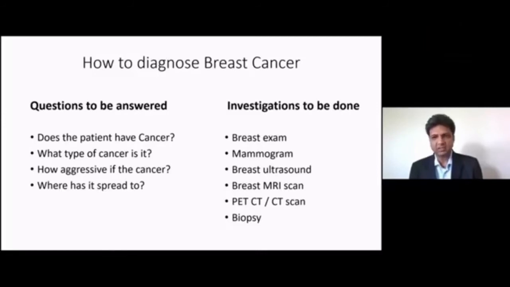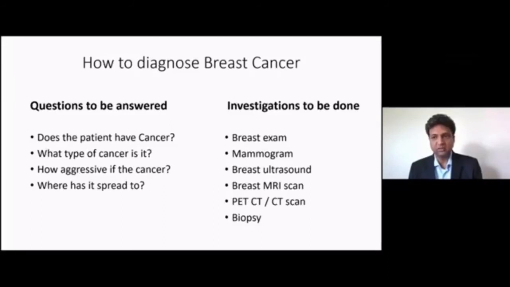Mammograms are basically x-rays of the breast, which are taken in the hospital and give us good images of what the breast density is. And in the vast majority of patients, if there is any breast lump, it can be identified in the mammogram. We also occasionally do a breast ultrasound, particularly if the breast is very dense, because dense breasts are not very well seen on mammograms, and a breast ultrasound is usually done to identify if there are any lumps or tumors present in the breast.